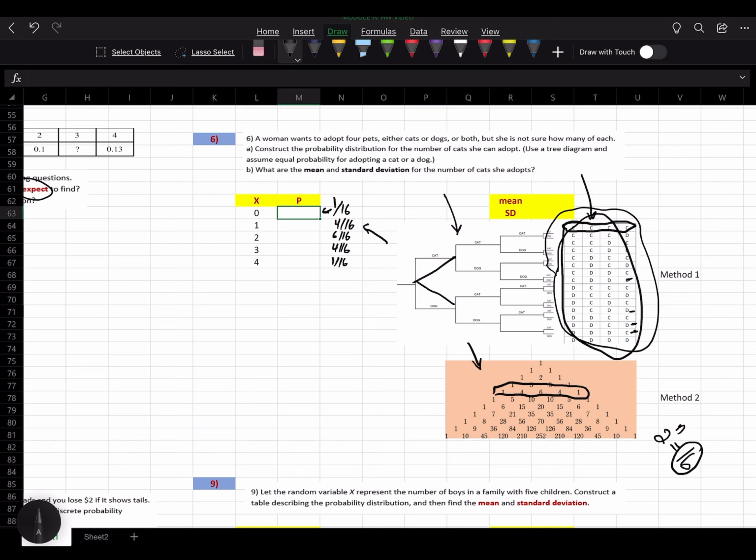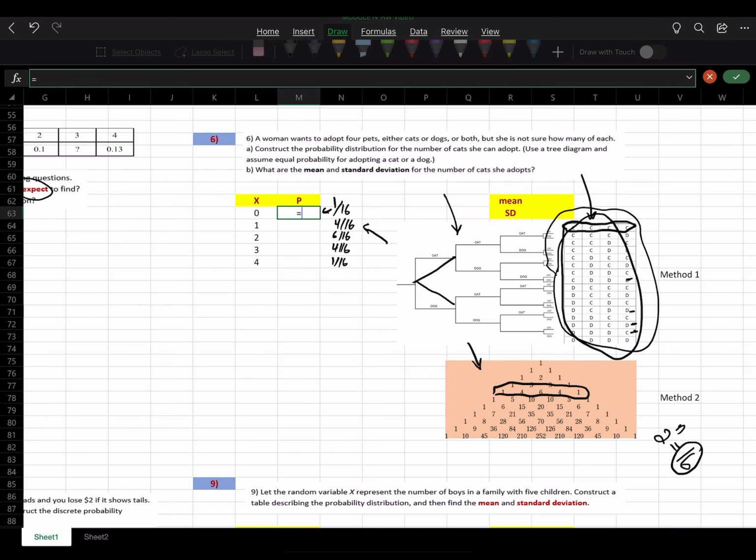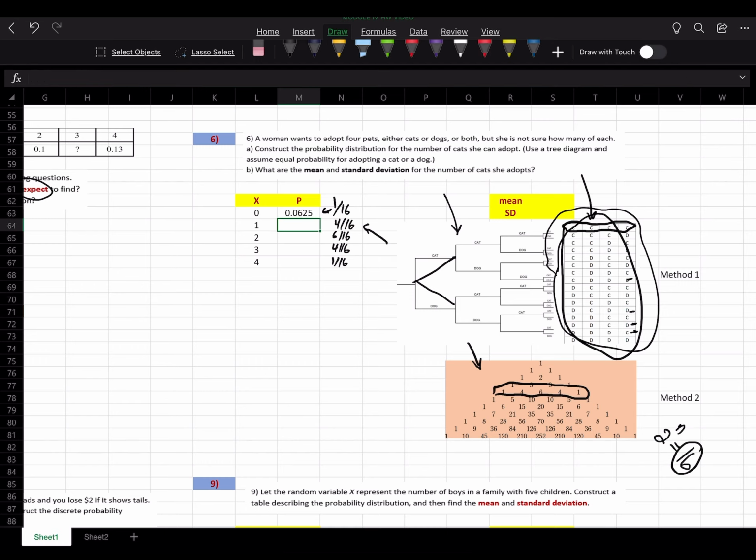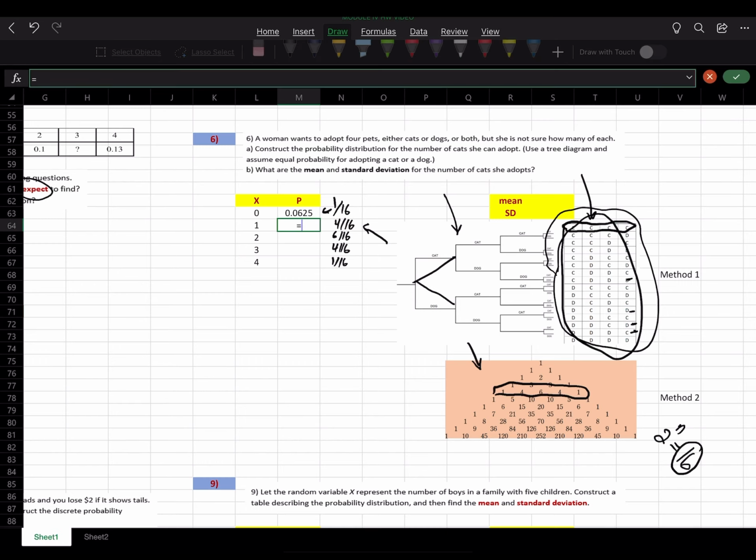So you could very easily do this in like 10 seconds by just simply memorizing the Pascal triangle and knowing that the denominator is always 2 to the power of n, when n is the number of pets or coins or gender sequencing you want to do. So you just type 1 over 16. That'll be the first probability. The second one is 4, so it'll be 4 out of 16.